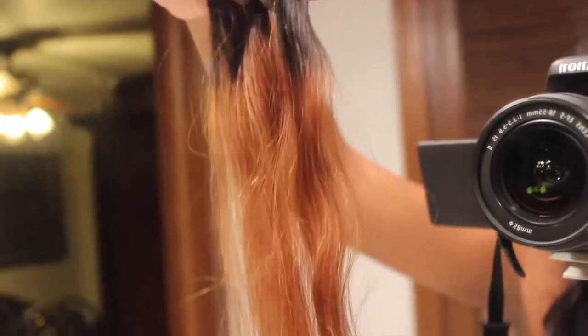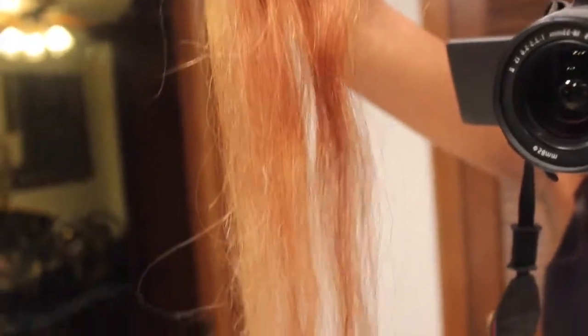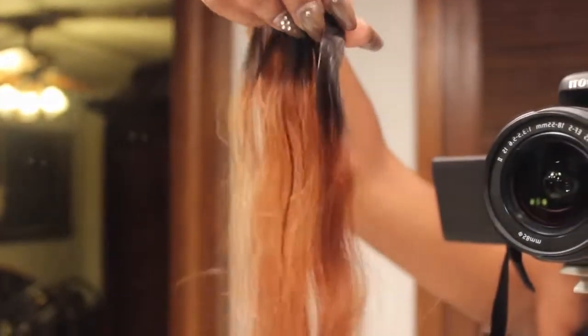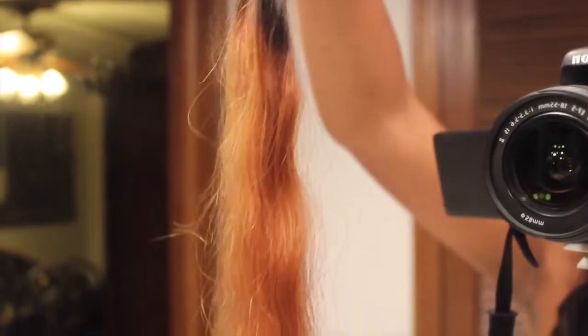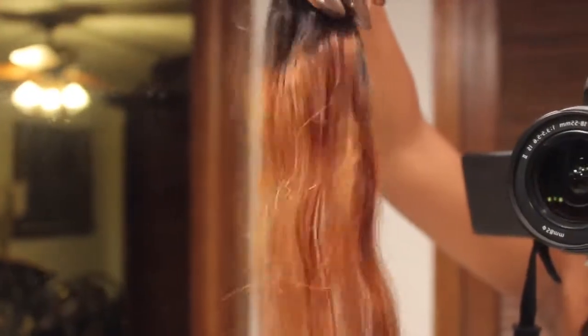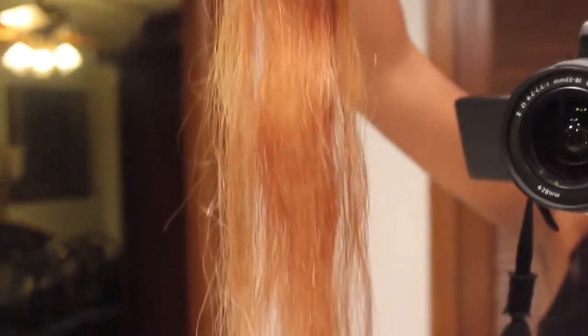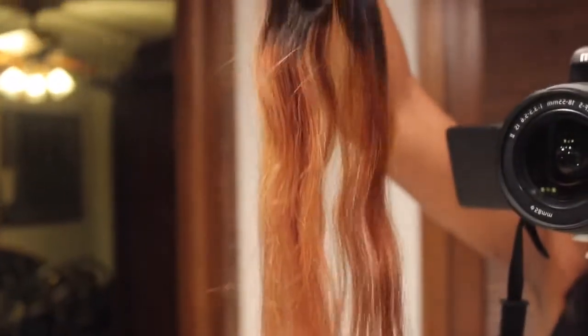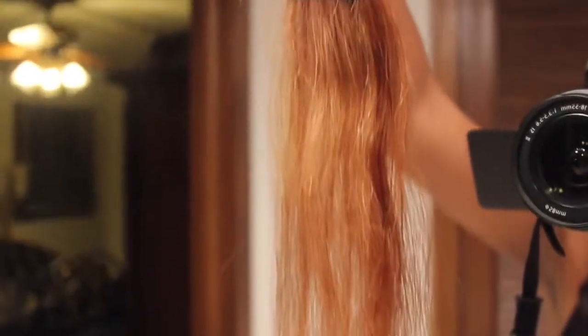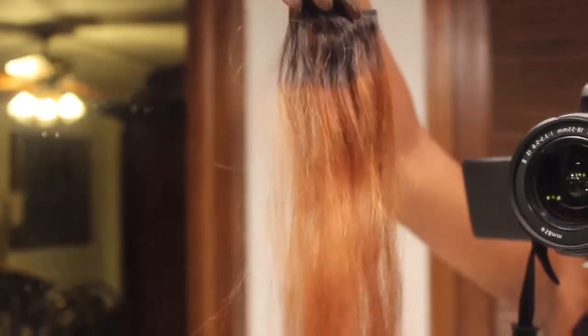So this is the hair after a little bit more than 45 minutes with the bleach — 30 volume developer for over 45 minutes, because I kind of took my time getting back to it. I'll let you guys be the judge. It dyed a little bit better than my other one, but I feel like if I wanted to get a little lighter, I might have to do more than one bleach job. But that's just my opinion.